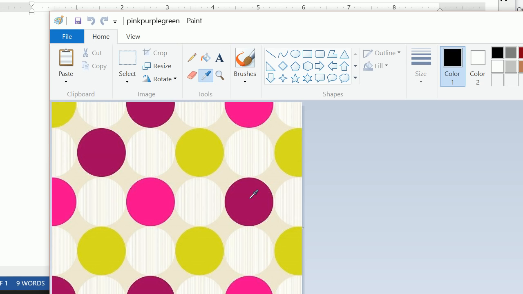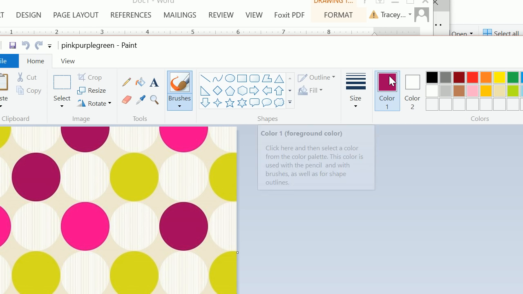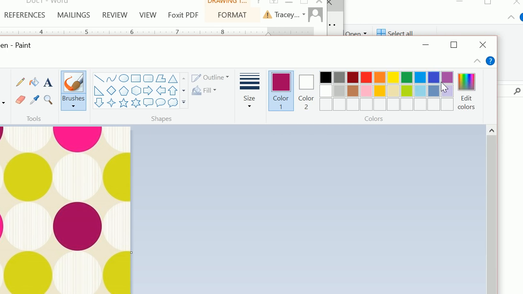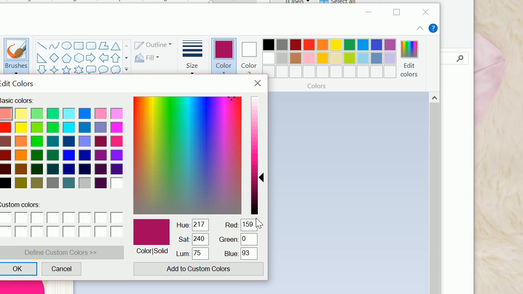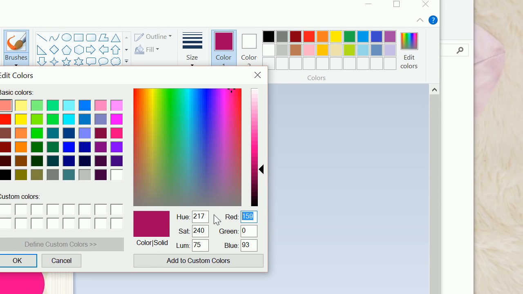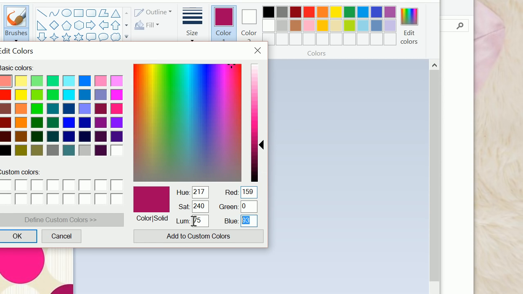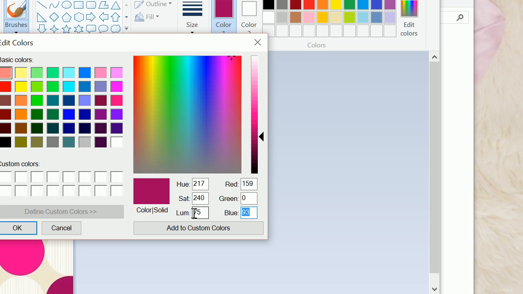We click on the color picker, we want to pick on the purple. Now we know that color is selected because we can see the color one here. But what we're interested in is clicking on Edit Colors. When you click on the Edit Colors, you can see down here that it shows you the red is 159, the green is 0, and the blue is 93. And those are the only numbers we really care about.